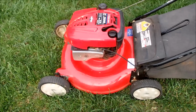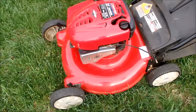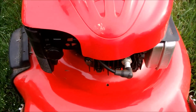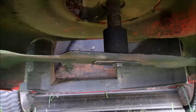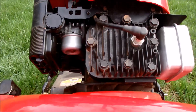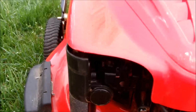I changed the oil and sharpened the blade in this. Very nice underneath, very clean. A clean lawnmower is a happy lawnmower. It's got the auto choke feature on it, no primer bulb.